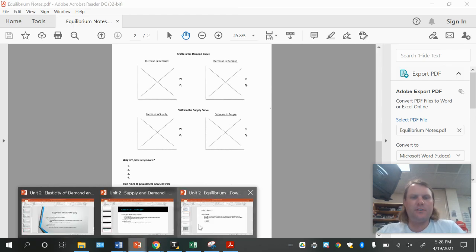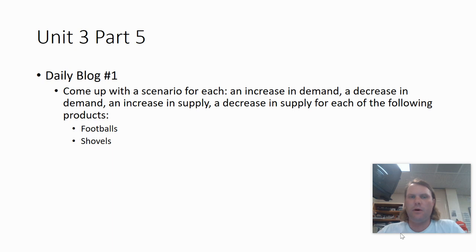We spent a lot of time the last couple of videos talking about how these lines moving affects equilibrium price and equilibrium quantity. We're going to talk today about some things that the government does and how that affects our supply and demand, and explain how price controls work and what happens when they are implemented. First, take a minute and come up with an increase and a decrease in demand and supply for both of these two products. Go ahead and take a second.